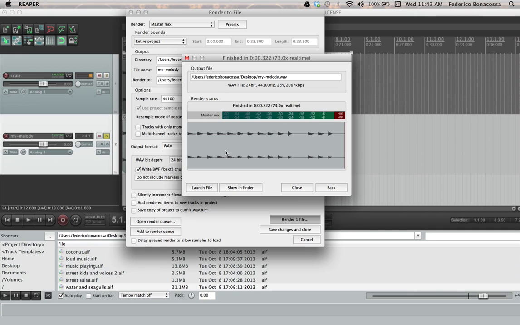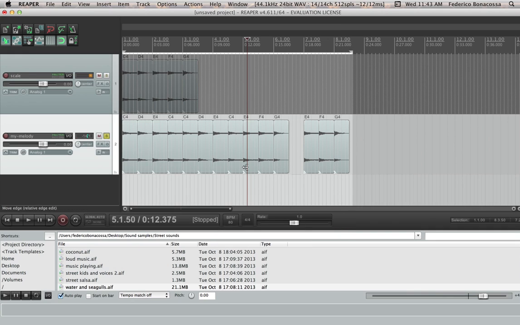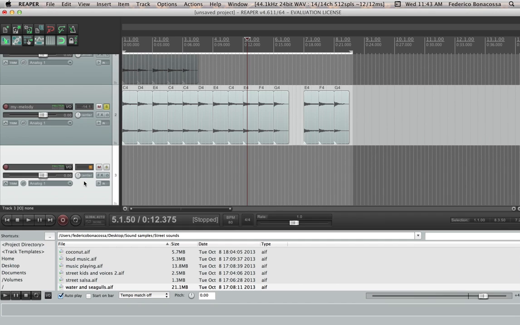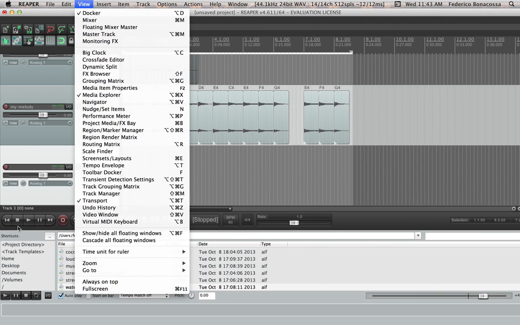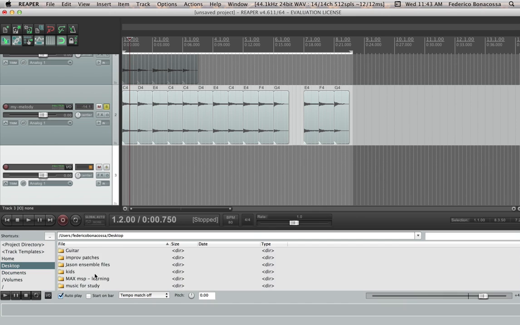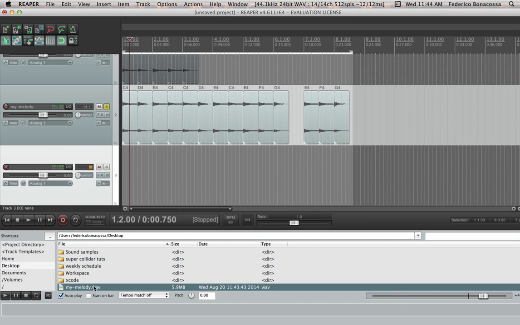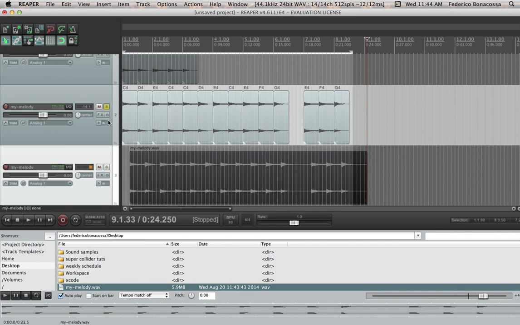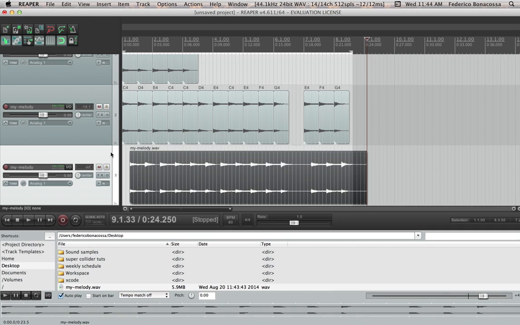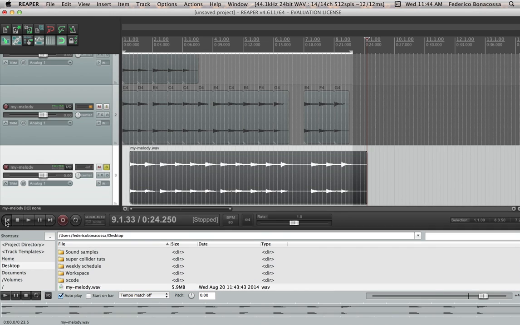And then what happened now is it created a new sound file, a completely new sound file. And you can see that if you go here, and we import it. Well, if I go here through my Media Explorer, I should be able to find it. There's my melody. There it is. So there's my new melody. So if I solo that, I now have a new sound file.